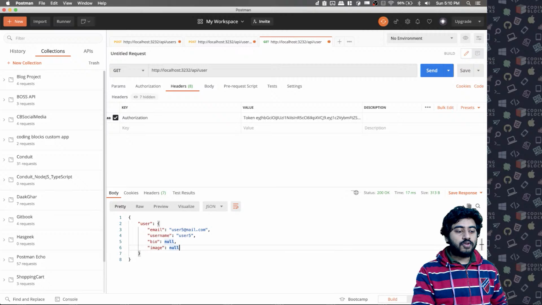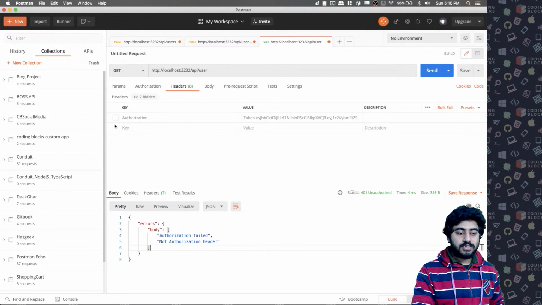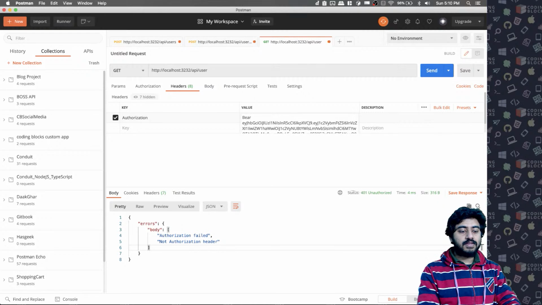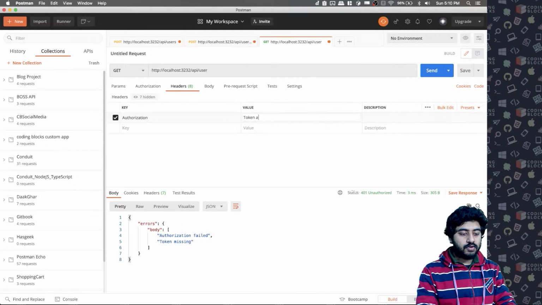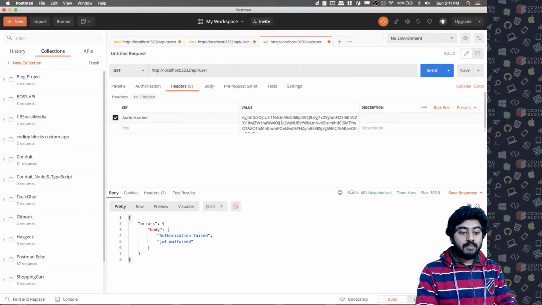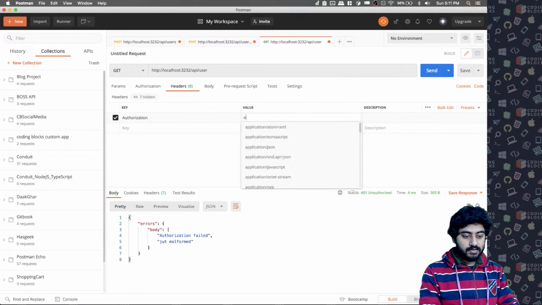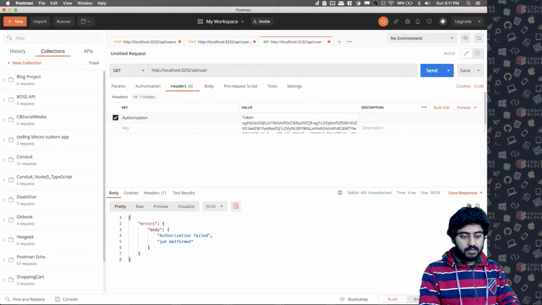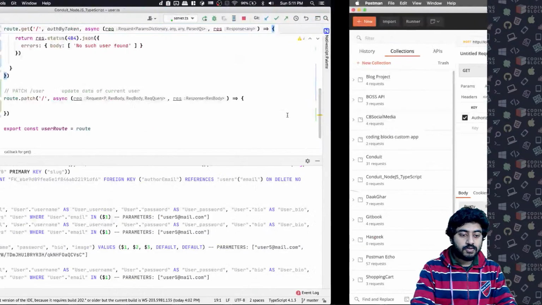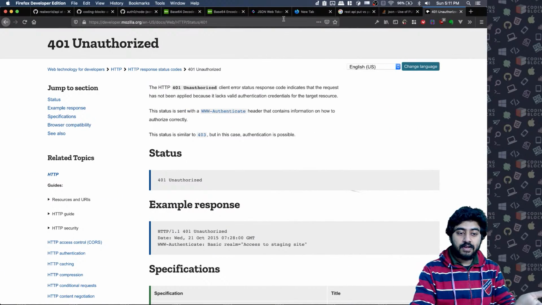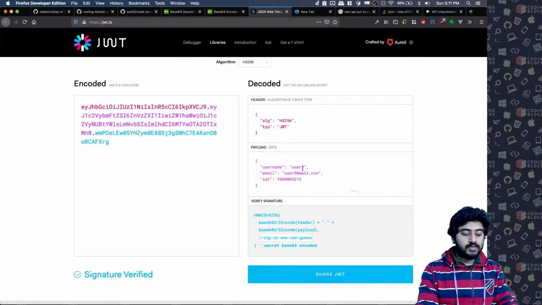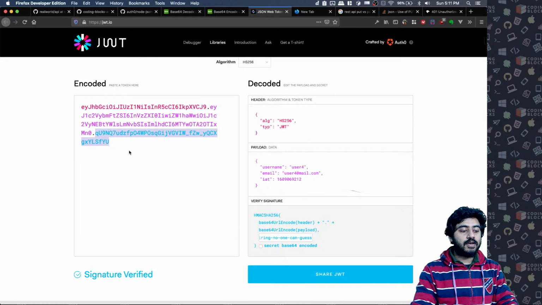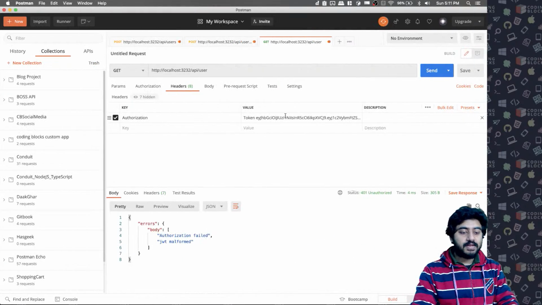Okay. If my token is wrong, if I don't pass authorization, it will say no authorization header. If I don't write token, if I write some other thing, there will be an authentication error, it will say token is missing. If I pass token but my token is wrong, JWT malformed. Okay. If I pass a wrong JWT, right? So what I do is try to authenticate using a wrong JWT. I will pass this JWT once here. Okay. I will change the data a little bit. I will try to authenticate as user number 4 by chance. Okay. So take this modified JWT and pass that instead.